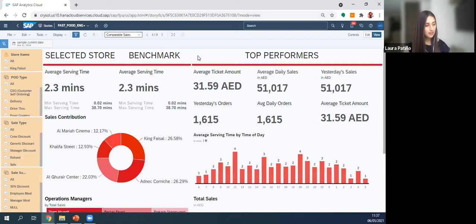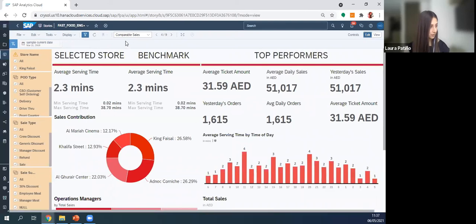So we created this story to be responsive. If I just click here in display, sorry, no, there. I need to go to the edit view.